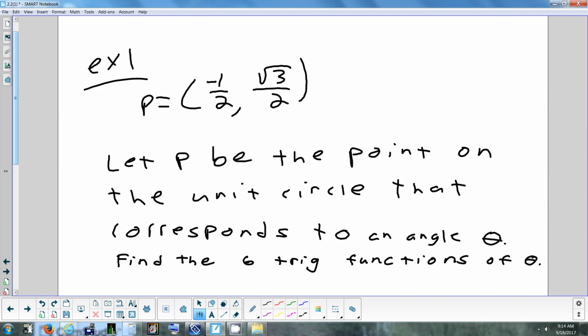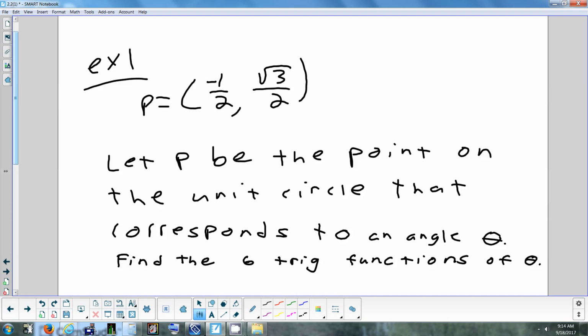Do you think that this coordinate represents an angle that's a 0, 90, 180, or 270? Emily, what do you think? Does that look like a coordinate for a 0, 90, 180, or 270? No, it's not. This is a coordinate for some other angle, which again, I'm not going to tell you what it is right now. But it's something besides 0, 90, 180, and 270.